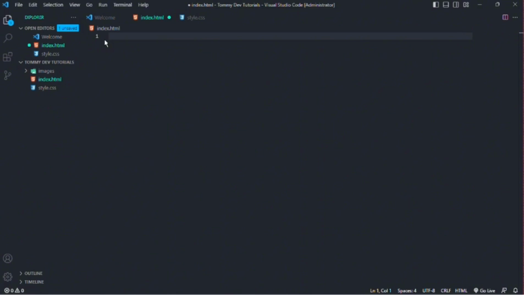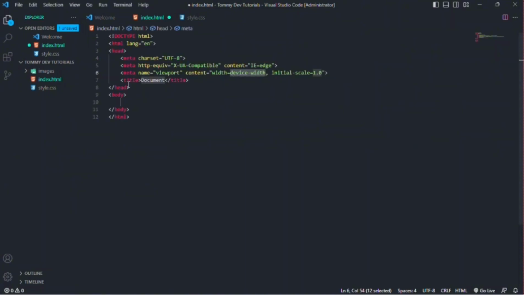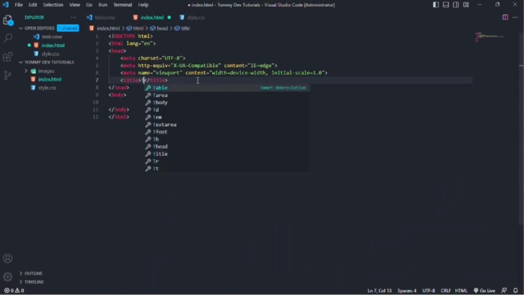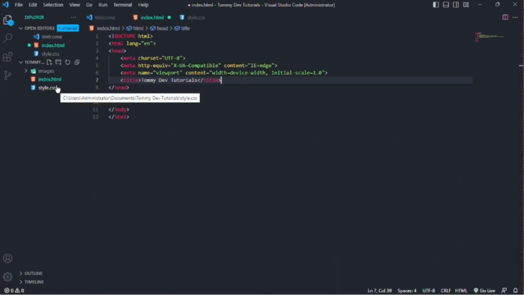Now these built-in codes that come out when you put in your exclamation mark tell the program that okay, this is an HTML program. I want to start coding in HTML language. It tells the program what kind of language you are coding in, like the HTML language. As you can see in the title tag, I am writing my name, Tommy Dev Tutorials there. This title tag means that it is the title of your web page. Now if you go on your browser, it is what you'd see at the top of your web page, like the title of your web page. I'll show you guys right now.